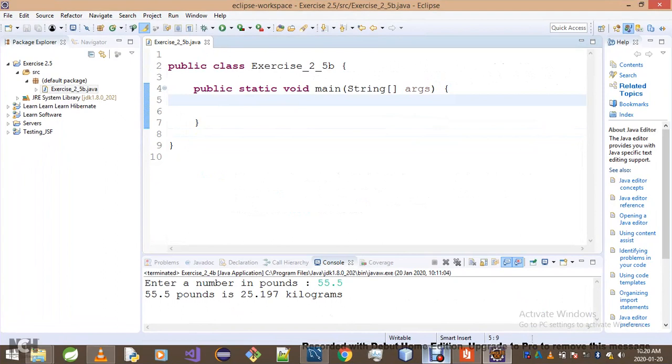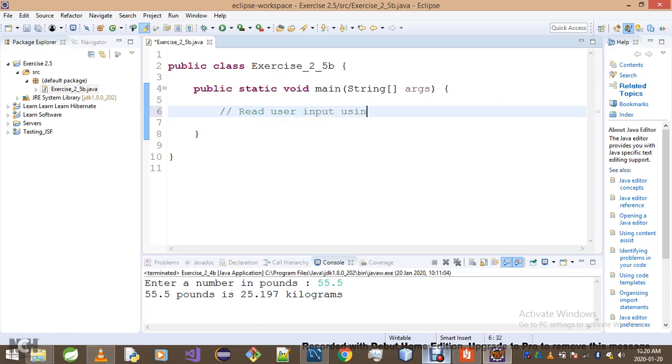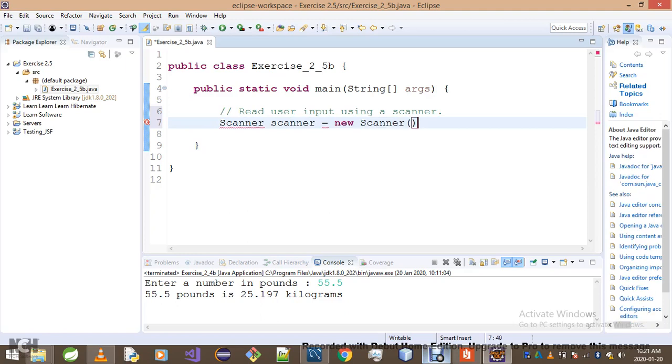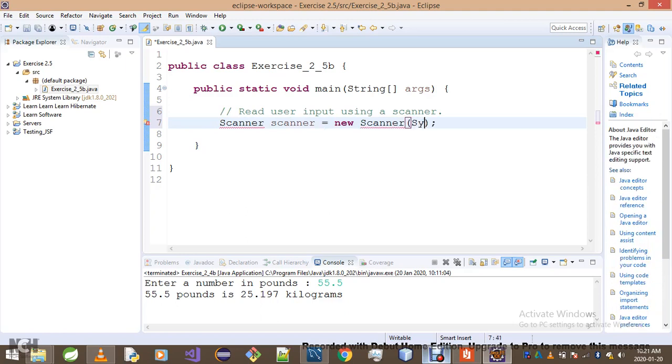They give us this as a sample run. So let's jump onto our IDE and see what we can do about this. Okay, of course the very first thing will be to read user input using a scanner. Create a Scanner, simply go System.in because we'll be reading from a keyboard.